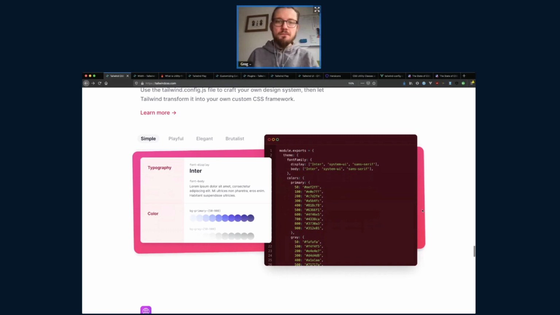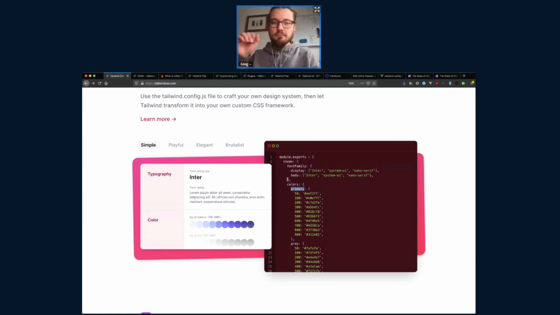So all colors, for example, that you saw, when you have bg-primary or gray and the shade, you can extend and replace them. So you have this configuration thing, which is a JavaScript part, used when you run the build. You can also use the ready-built CSS file or from the CDN or everywhere else.